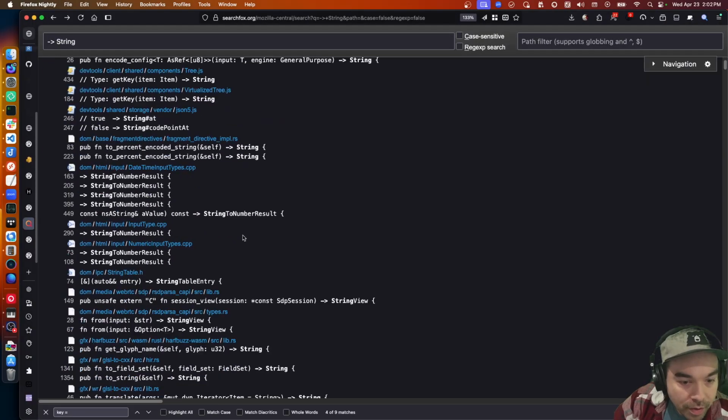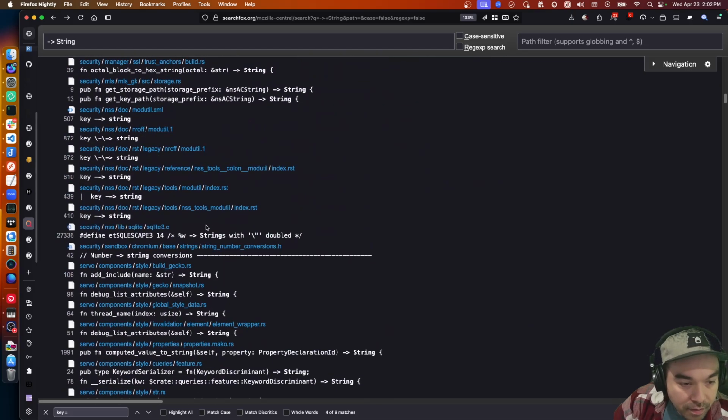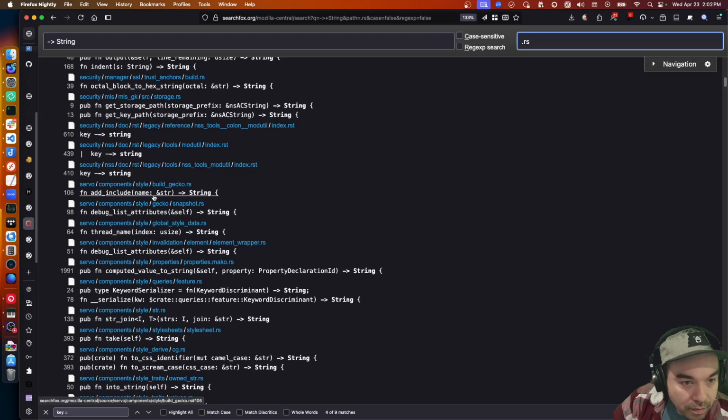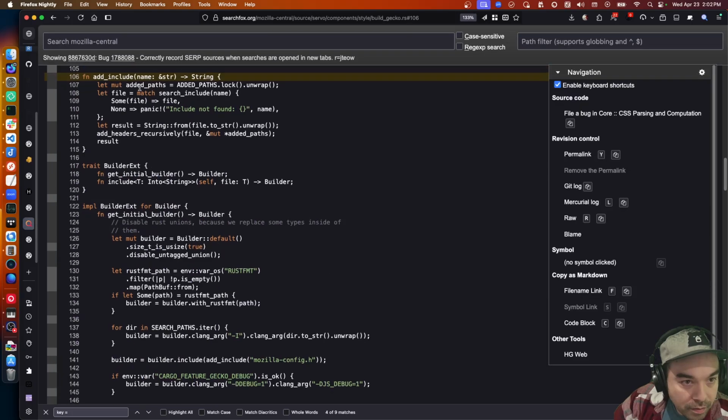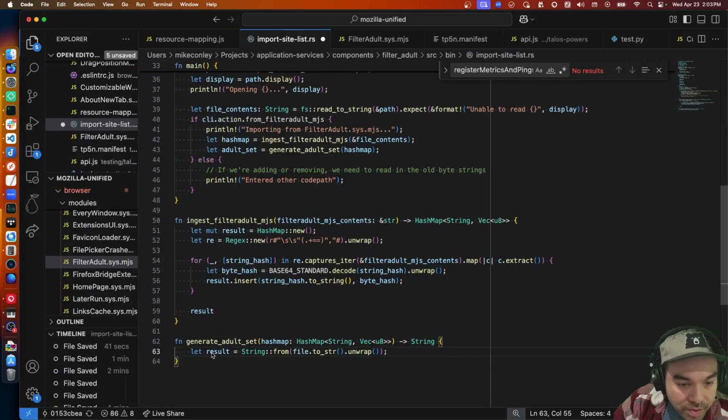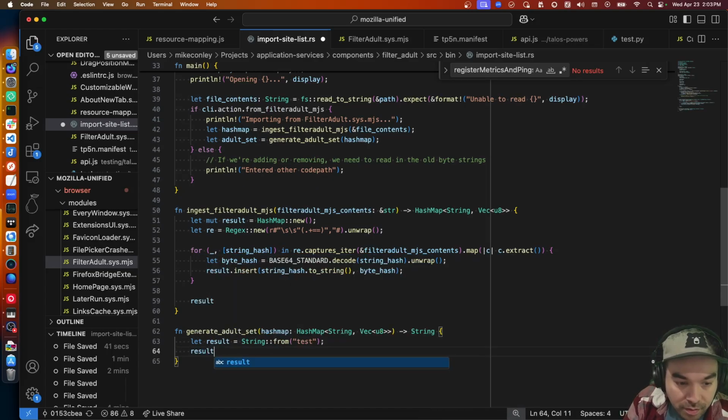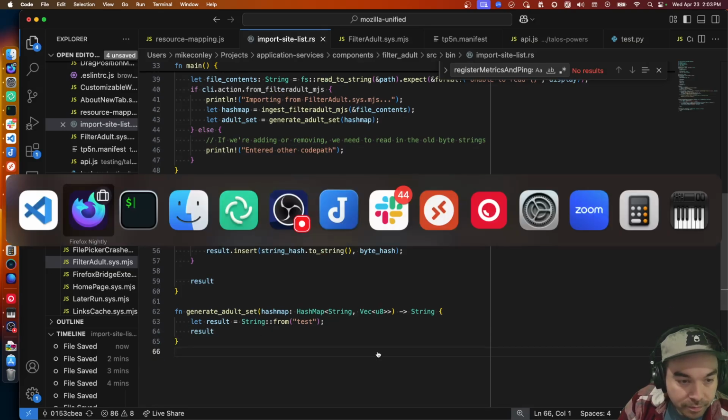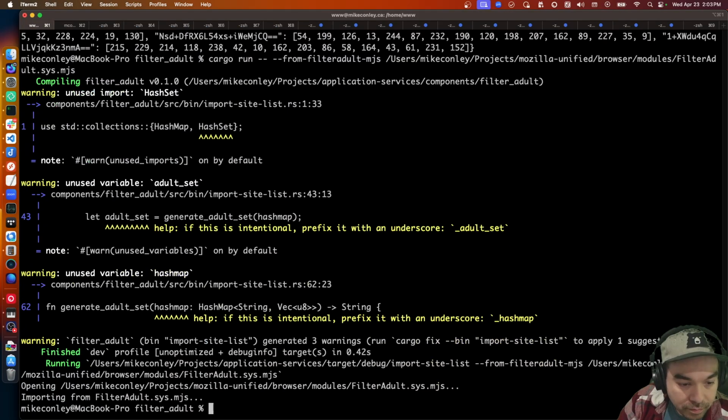Is that better than returning a result equals String from unwrap? Okay, let result equals String from. Test result. Will you compile? Yes. Okay.